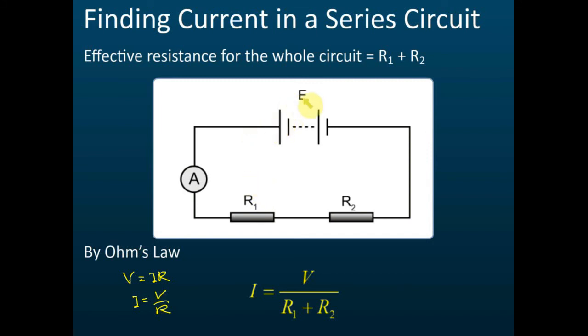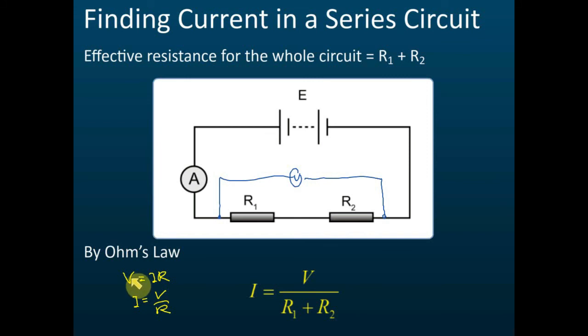Now, in this case, if they give you E, then you can use this as the potential difference. But always remember, the potential difference is between this point and this point, or this point and this point. Let's take these two points as V. If you take these two points for your V, then your resistance is R1 plus R2, right? Sometimes students don't know whether they want to use R1 or R2. You must be very, very sure. Every time you want to use this formula, V equals IR, to do the calculations, you must be very, very sure about the potential difference. What are the two points that you choose to measure the potential difference? Because for potential difference, you must have two points.